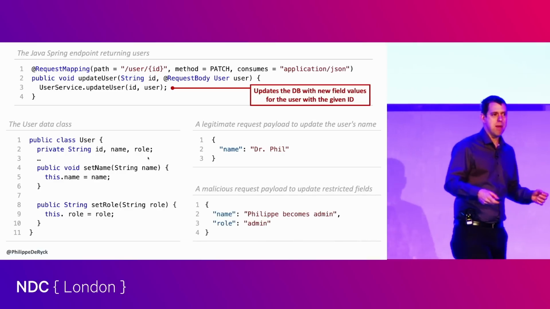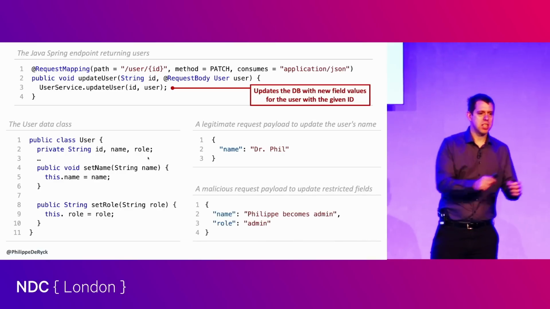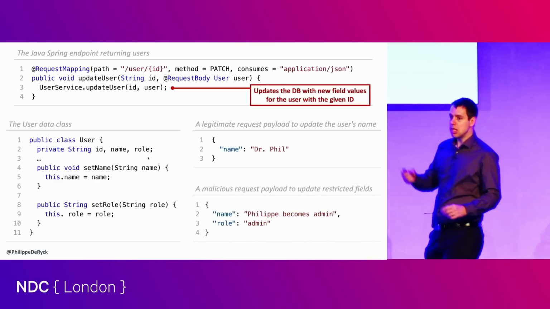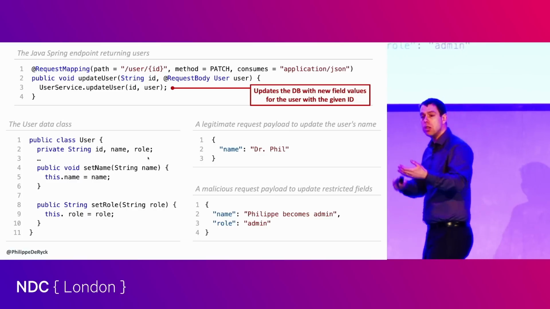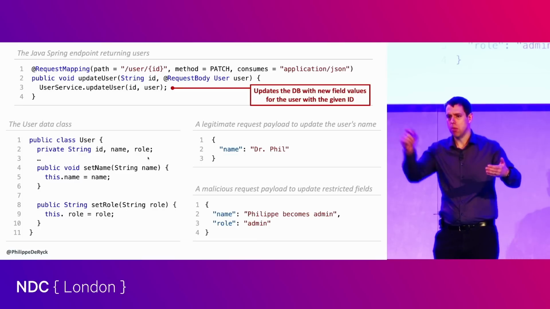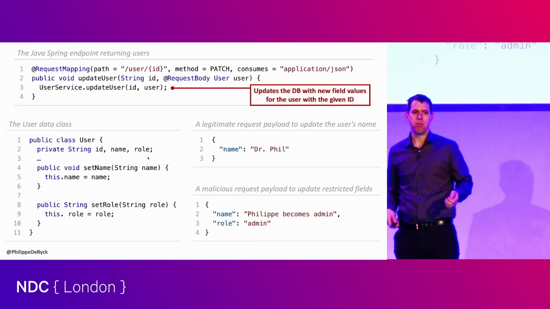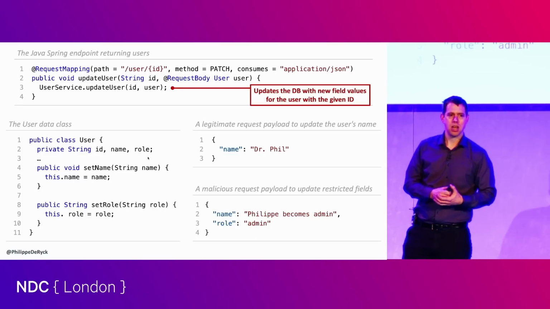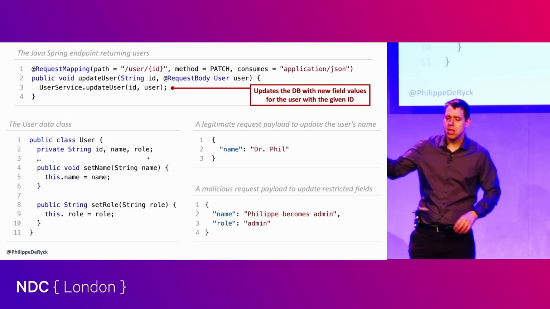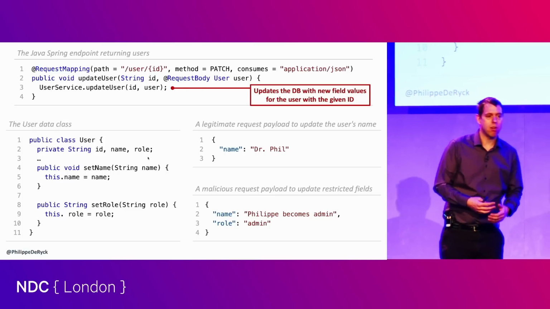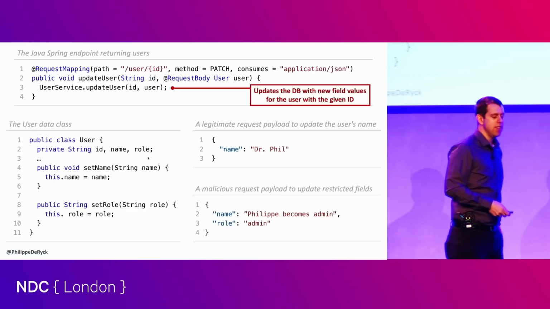In this case, my name becomes Philippe admin, and my role is admin, and I send this, and the system's like, yeah, I'm going to translate that into a user object and give it to the data layer. The data layer is like, which fields have changed? Oh, the name, update the name. Oh, the role, update the role. Bam. Philippe is now admin. Mass assignment. A real-world vulnerability that leads to massive problems: account takeovers, changing prices of products in web shops, all kinds of nasty consequences.